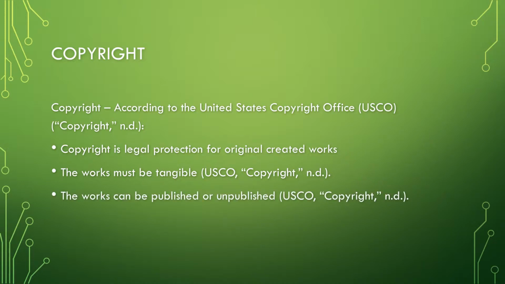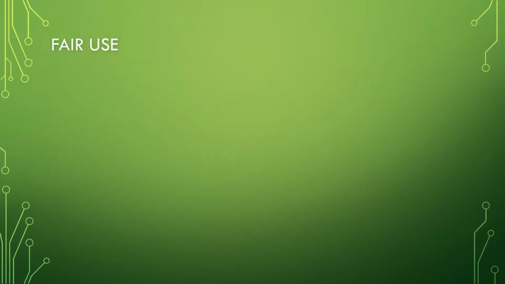But the work does not have to be published. Whether you publish it or not, if you create an original created work of art or literature or music or poetry or video or photography, then that work automatically is copyrighted, and we will get a little more into that a bit later. But let's first take a look at fair use.